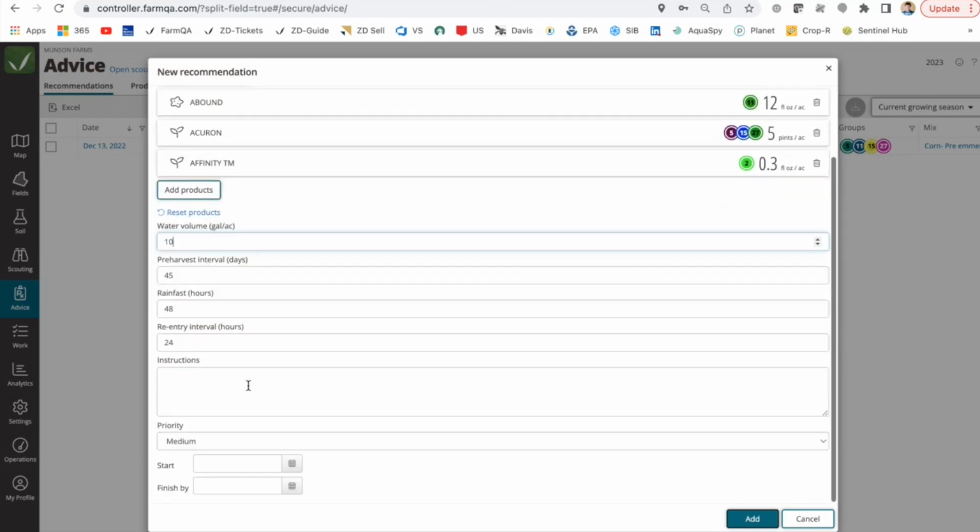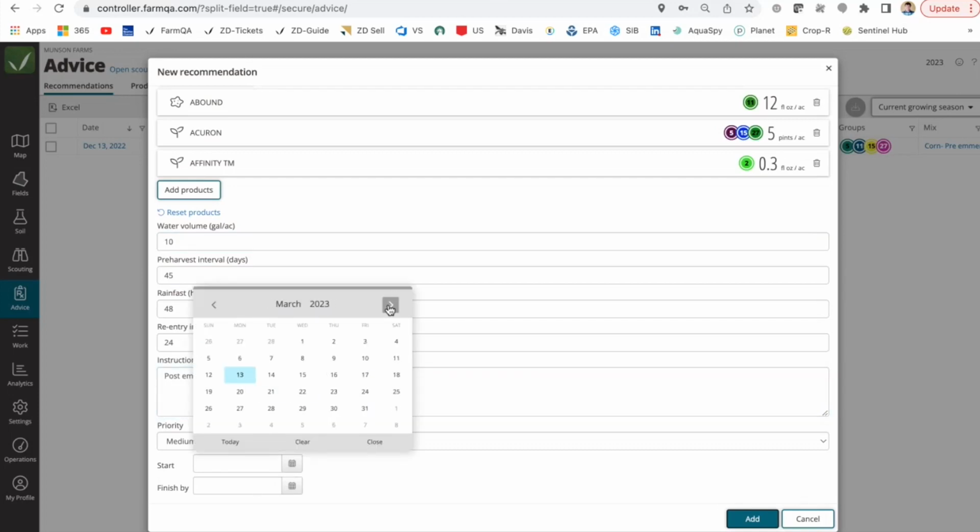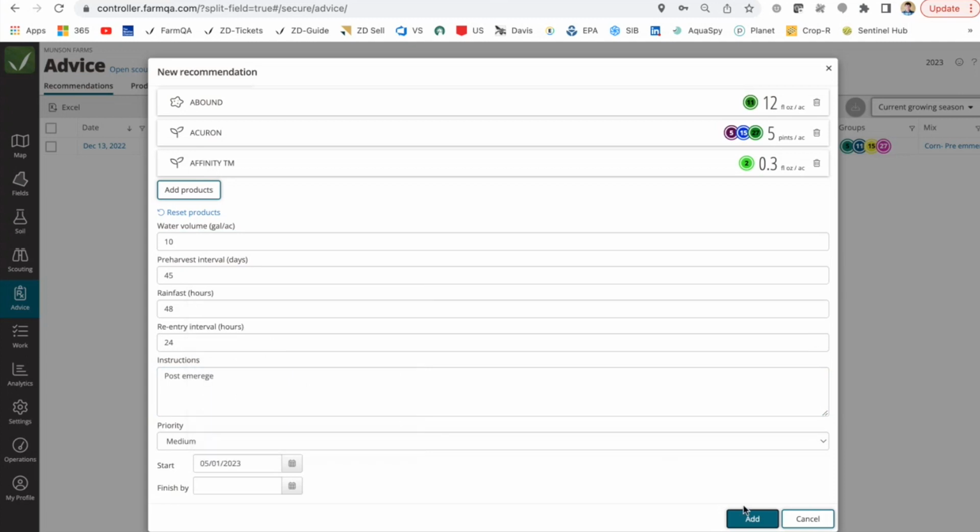And what this is ultimately getting towards is that you can then generate a rolled up report for that producer showing him how much chemicals he needs to purchase based on these recommendations. And so you're doing this in a batch process. And let's say I'm going to put this April 1st.